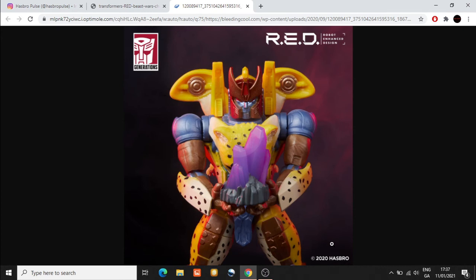What do you think of this R.E.D line? Have you picked up any of them yet? An awful lot of people have been talking about the plastic quality, and the plastic quality for these figures does actually feel quite strange when it's in your hands. What do you think about the look for Cheetor in this one? Does this really appeal to you? Or do you think that they should have stuck way more to what we've seen in the animation from Mainframe? Would you like to see a scaling system implemented in this line, in terms of if the Maximals are to stand together, they should all be scaled correctly? And also the likes of the Predacons, the Decepticons and Autobots having separate shelves and being able to scale with each other.